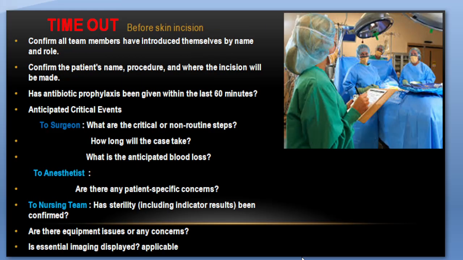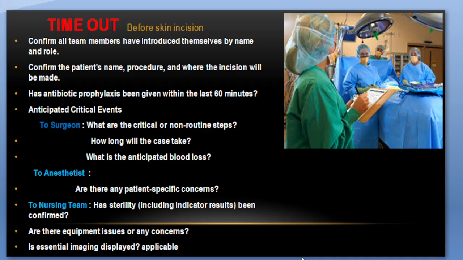The next process of this surgical safety checklist is the second phase, that is the timeout. As we discussed, timeout means all patient preparation should be completed, and all team members should be ready for the surgery. That's what we call the timeout procedure. We have to do this timeout exactly before the skin incision, after completion of all patient draping and site cleaning, everything. Before making a skin incision we have to do a timeout.